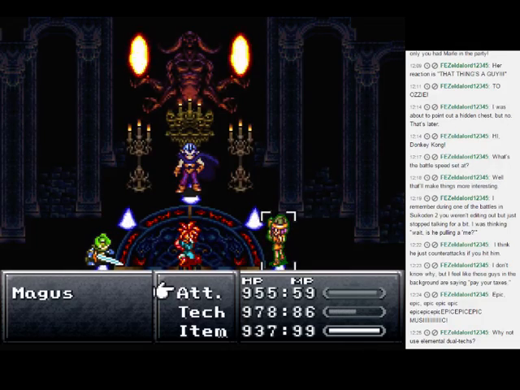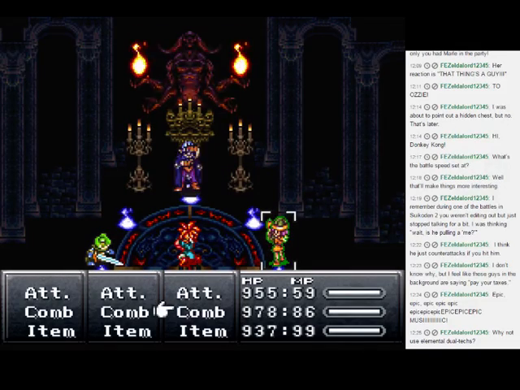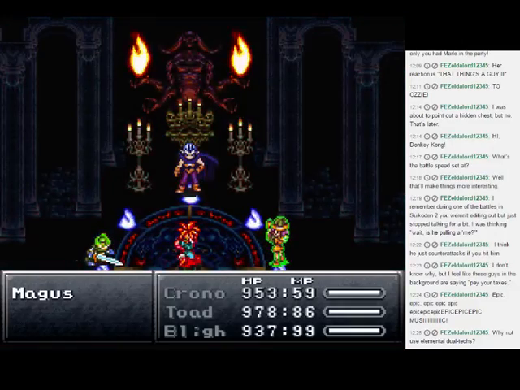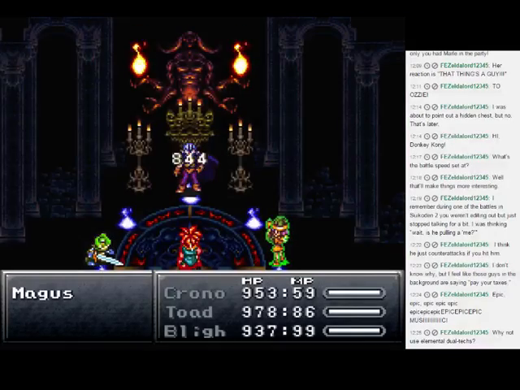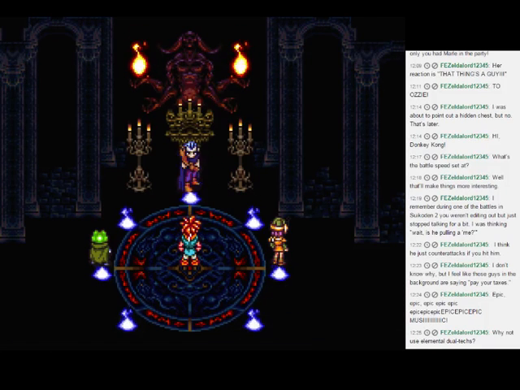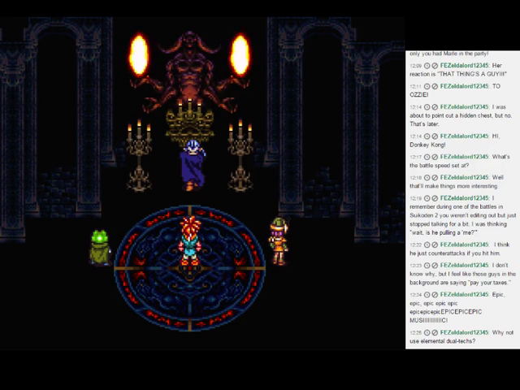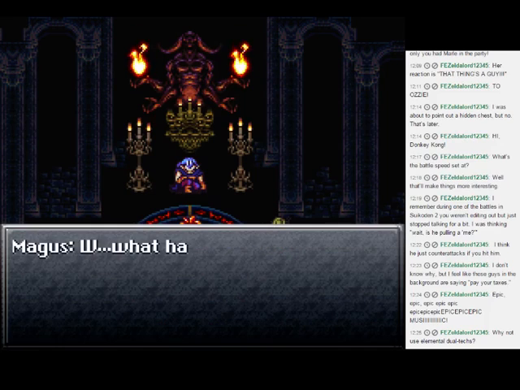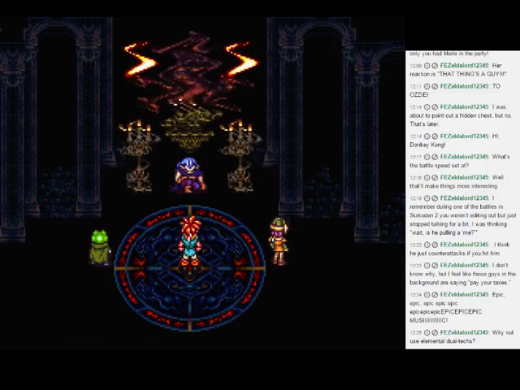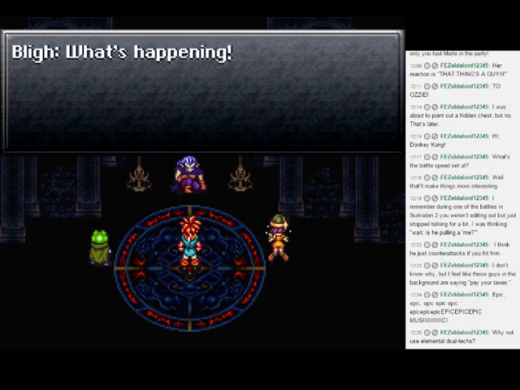But, wowee. Okay, and that's gonna open him up. So now I think we should be able to hit him with everything we've got. And it doesn't matter anyway. Again, counterattacks for the win, I guess. Yeah, we put the Masamune back together, strengthened it, and then promptly screwed everything up.